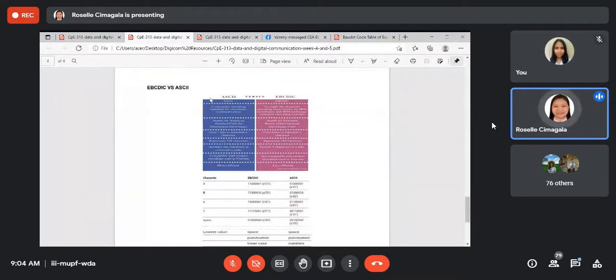So natay comparison diri between ASCII and EBCDIC, no? So we have here the difference between the two. So ASCII is a character encoding standard for electronic communication. Si EBCDIC, an 8-bit character encoding used mainly in IBM mainframe or IBM mid-range computer OS.